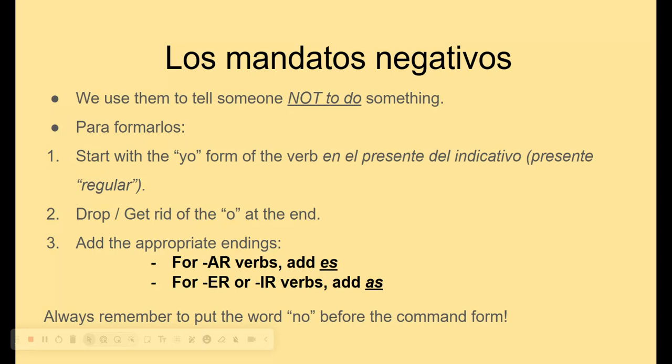The important thing to know with these is that there are a couple more steps in terms of following most negative commands, so it does take a little more time here. What you want to do is make sure that you get down all of the examples, and as you complete each practice section, you want to make sure that you call me over to check your work to make sure you're on the right track. So first off, we use negative commands to tell someone not to do something.